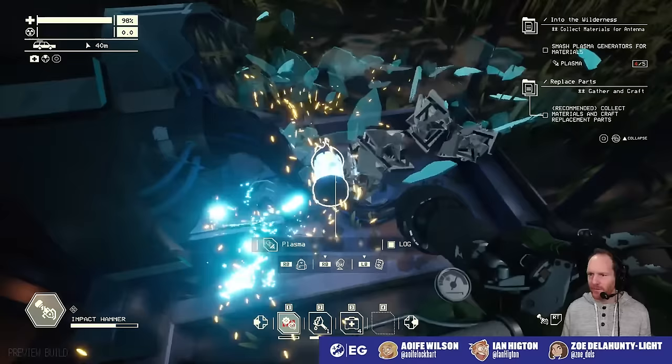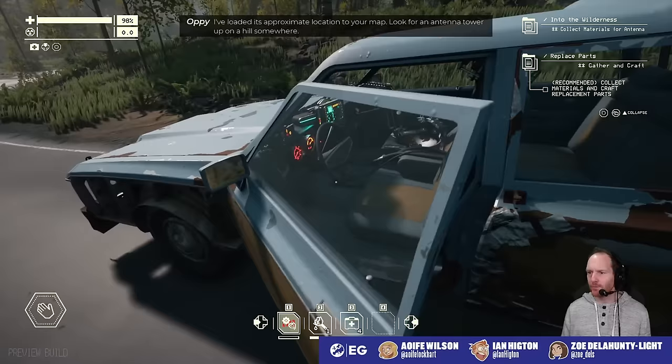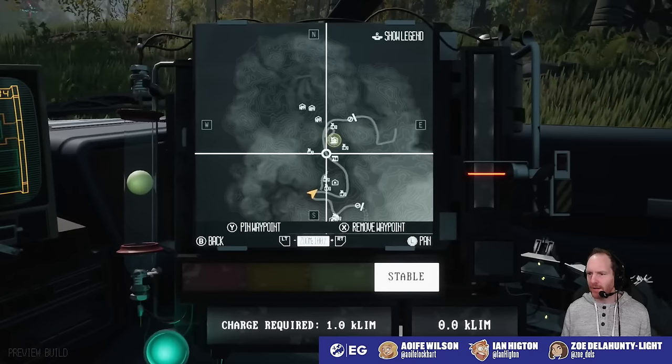Okay. That looks like you're near one of the old Gorilla radio stations. Gorilla radio! Turn that up. Lights I've loaded out its approximate location to your map. Look for an antenna tower up on a hill somewhere.